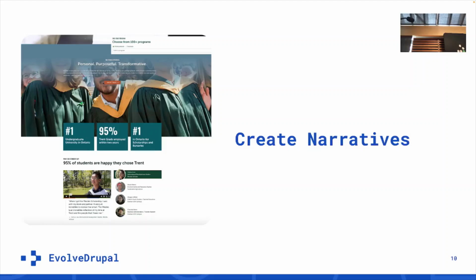You can use data, let's say number one in universities or 95%, etc. Or those videos where you have multiple videos running in the background and it keeps changing as soon as you shoot new videos and want to upload them. This is a huge process where you have to upload it somewhere and then bring it back again and upload it to your Drupal content. You can really create narratives by integrating your data with your Drupal site and then presenting it.